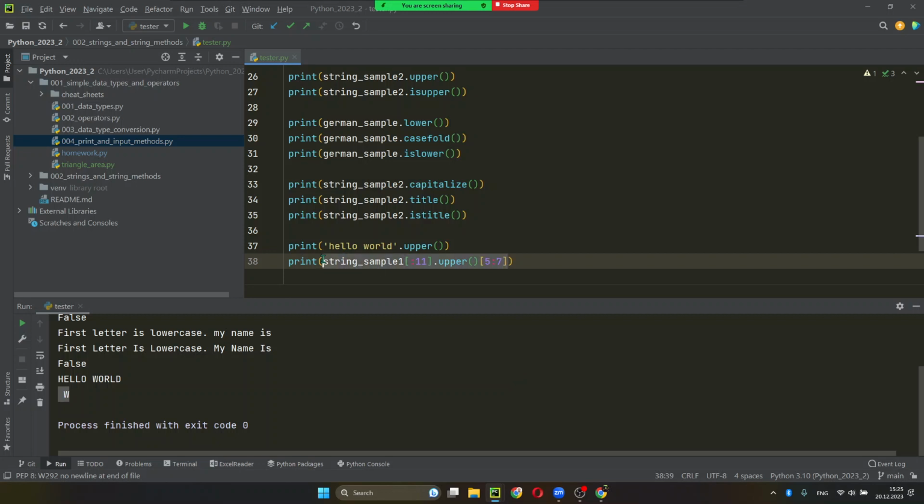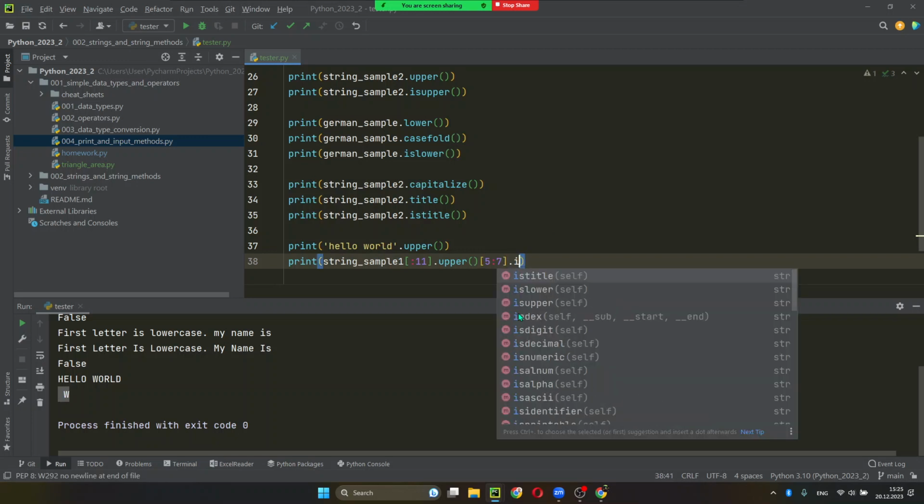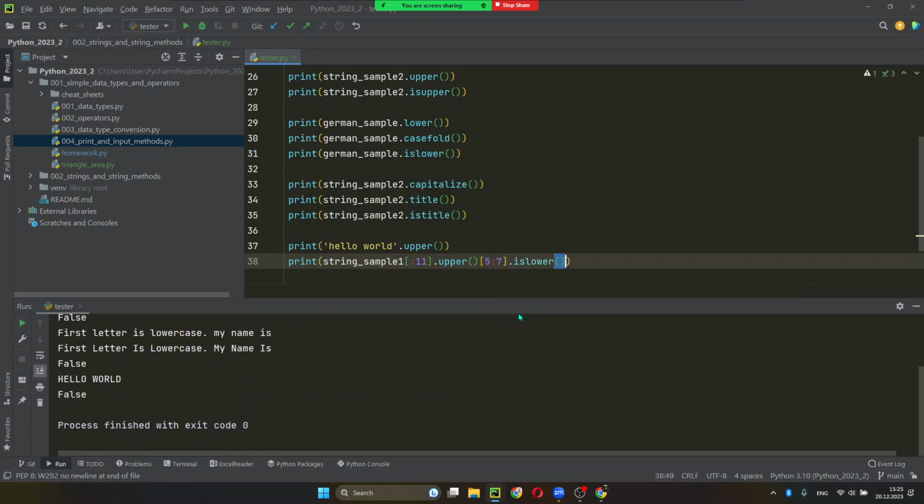So the whole equation is still a string. So I can take that and say, let's do is lower. Check if it's all lowercase. It's false. Or if I check is upper, it will return true because yes, space and capital W is all uppercase.